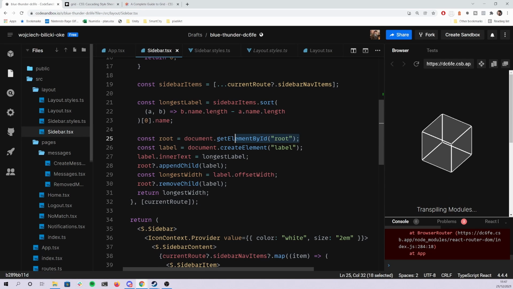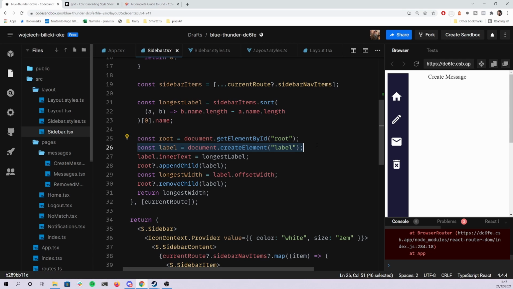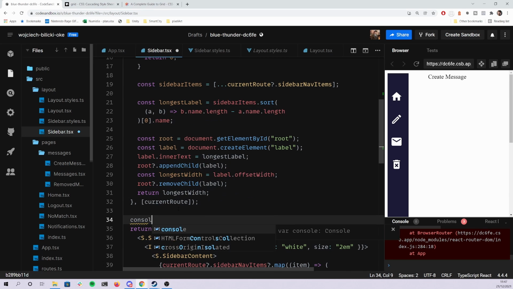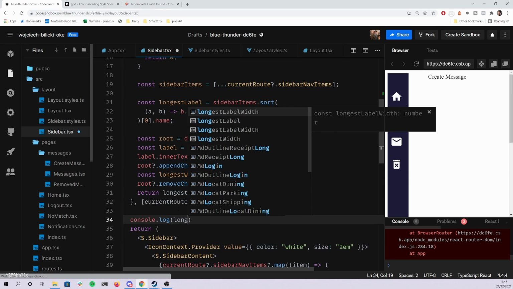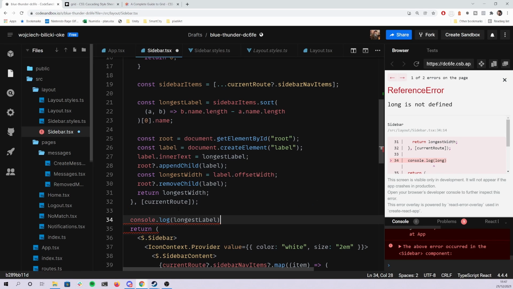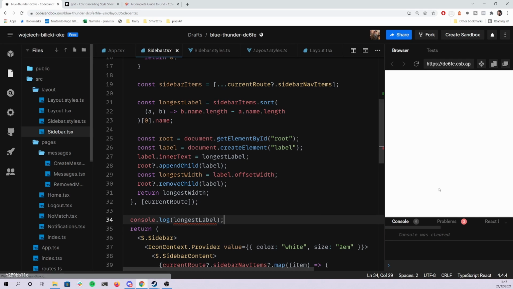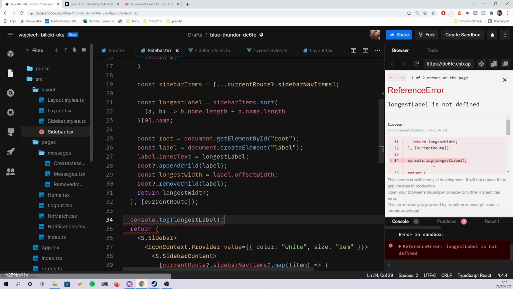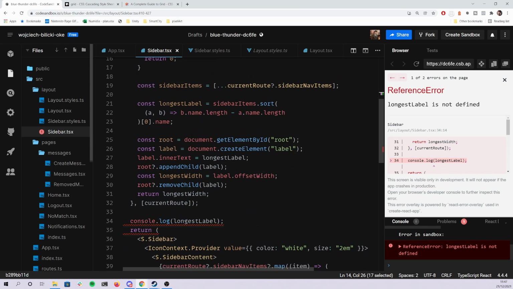So I am finding the root, creating DOM node for our label, attaching it, taking the measurement, removing it, returning the longest width. As you can see here, that's gonna work pretty nice. Longest label. I'm sorry, longest label width.